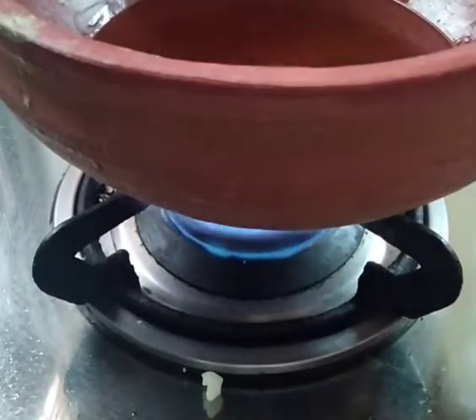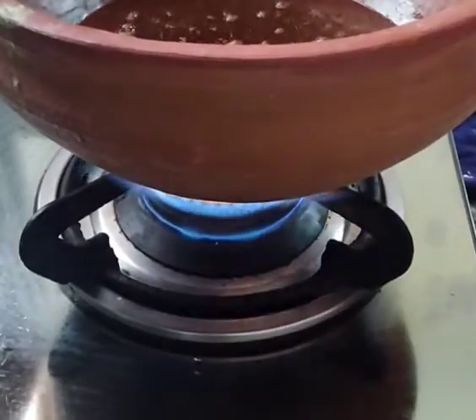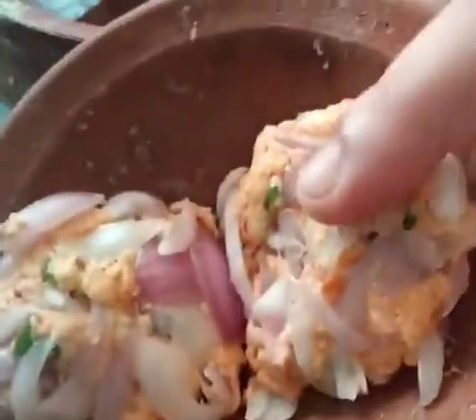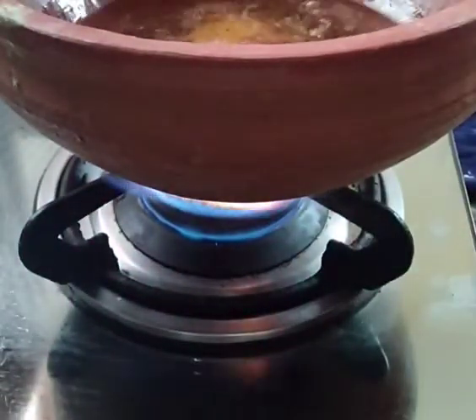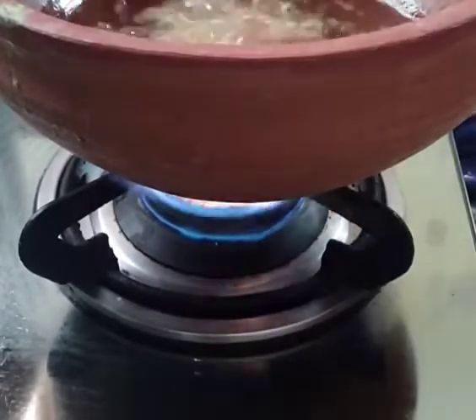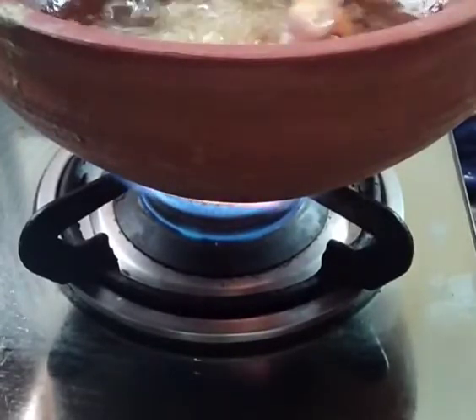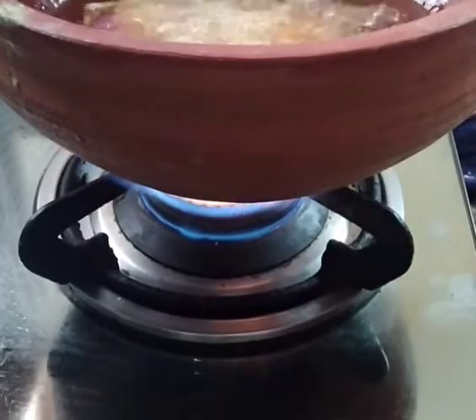I am taking a pot and pouring oil and now we will heat on a low flame. When it heats up, we will add gently one by one Ulli Vada in it. The flame of our oil is high because onion has lots of moisture in it, so if we lower the flame it will get scattered. So we will gradually lower the heat, but initially we will have a high temperature. Gently these vadas are cooking and we will just flip them.